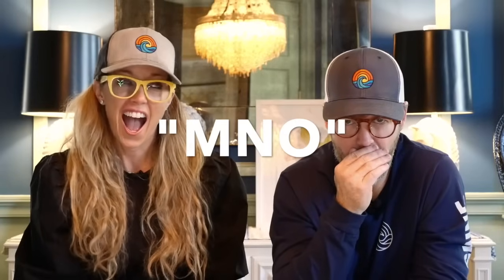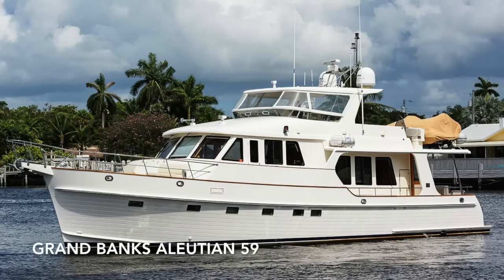Okay, so that brings us to category number 3, my personal favorite of all the categories. It is the money no object category, M-N-O. Money no object. So we looked at a variety of rather pricey boats. Nordhavn Coastal Pilot, which we've already talked about, is one of them. We looked at a Marlow and a Fleming, and a Grand Banks. I know. Oh, I love all of those brands of boats. They are absolutely beautiful. But our favorite of all the money no object boats that we reviewed is hands down the Grand Banks. How do you say it?